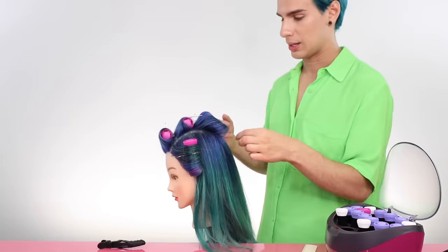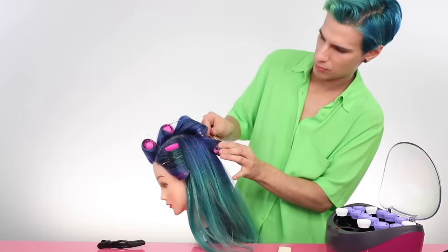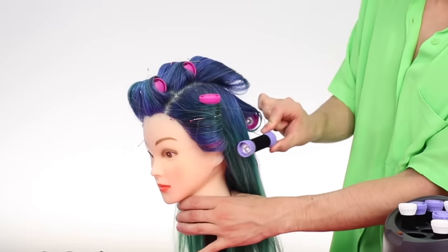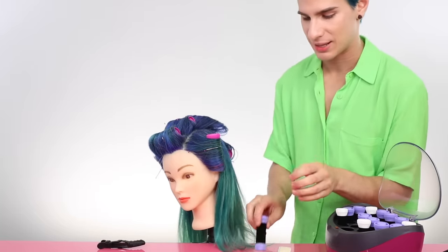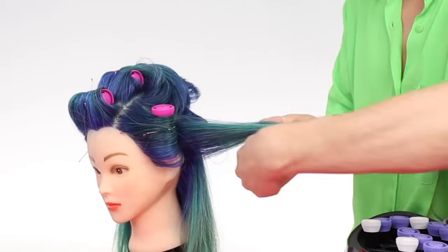I'm gonna put another large one back here. And now we're gonna move on to the blue ones. And we're just gonna keep going down like this on the side. That way, this one's going back away from her face, and these ones are giving you volume back here. So let's separate this into two. It's easier to work your way up because then you get the hair out of the way.